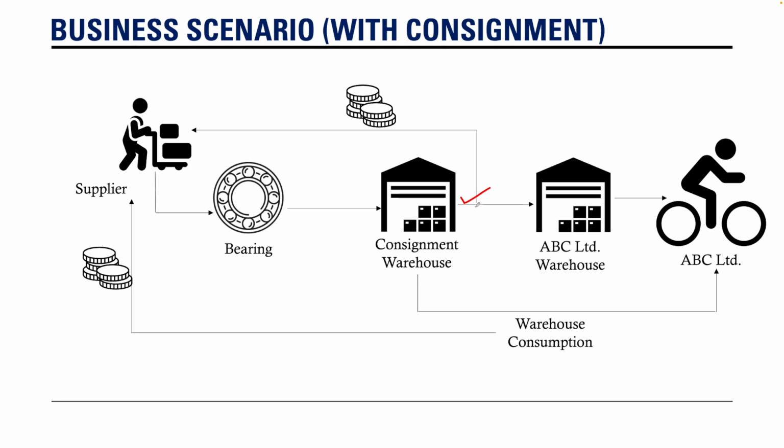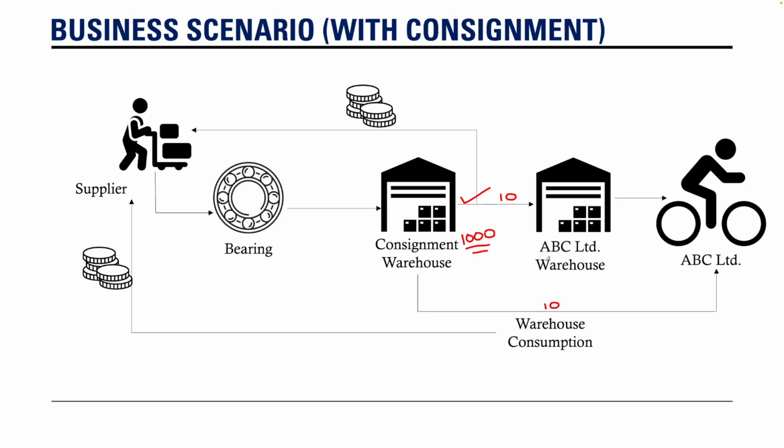Let's say that you received 1000 quantity of bearings in the consignment warehouse. Let's say that the vendor supplies you 1000 quantity of bearings in the consignment warehouse. Now, the moment you receive these 1000 bearings in your consignment, you are not liable to pay any amount to the vendor, because these 1000 quantity belongs to the vendor only. Let's say that on a particular day, you require 10 bearings from this consignment warehouse. So what you will do is, you will either issue this 10 quantity from consignment warehouse to your own warehouse and keep it there, or you will directly book these 10 bearings in the consumption against your production process.